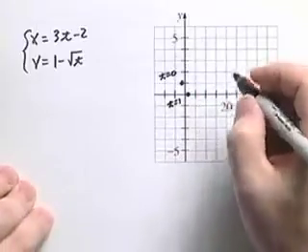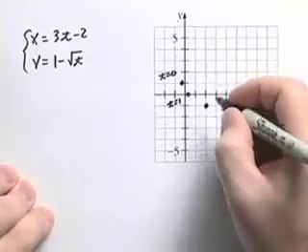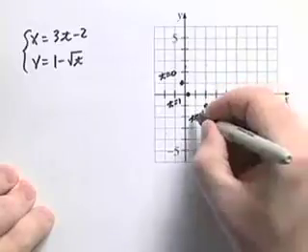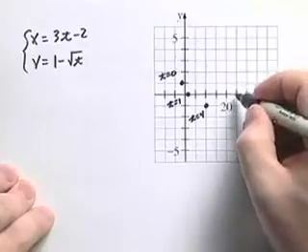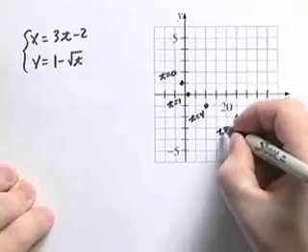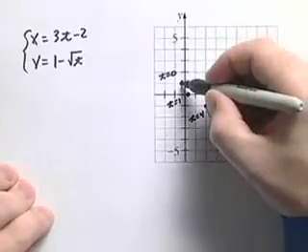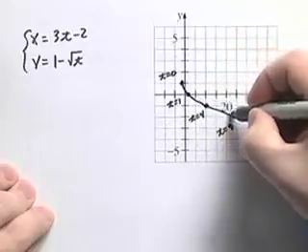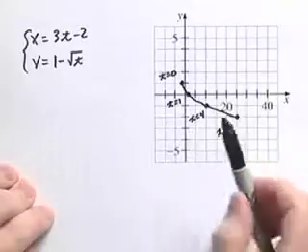Then we plot the point 10 comma negative 1. So we have 10, negative 1. And that corresponds to the value t equal to 4. And then lastly, we're going to plot the point 25, negative 2. So go to 25, go down negative 2, and that corresponds to t is equal to 9. We're going to sketch our graph. I'm going to start here at our first point and draw a curve connecting the points. Remember, we only let t go from 0 to 9, so that's the complete graph.